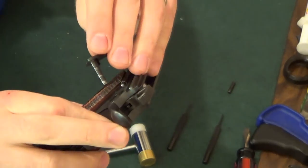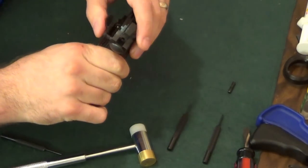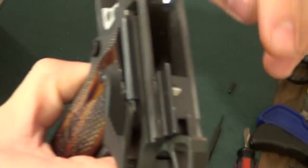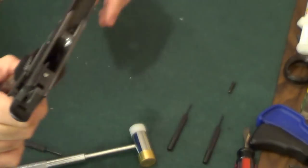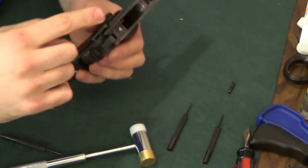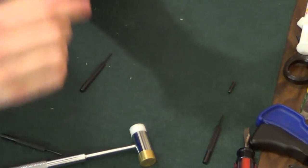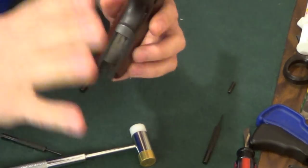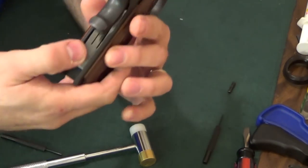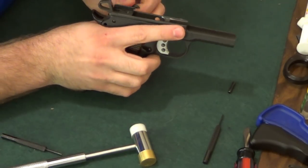On the safety, that goes in first. And initially it goes in pretty easy, until, as you're getting close, that plunger is going to be in the way. There's a myriad of ways to handle that. You don't need to hold it so tightly anymore because the safety's in there. Oh, nuts. Okay, no big deal. That kind of stuff happens. The main spring housing slid its way out. The spring tension pushed. So now I'm going to go ahead and undo my safety.